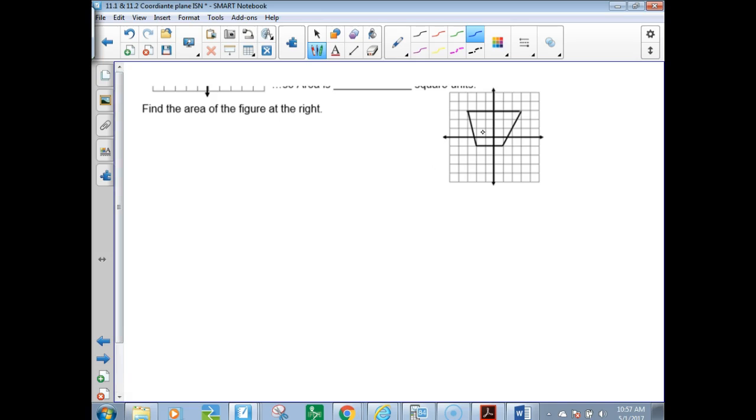Okay, the next one looks like a trapezoid to me. The area formula for a trapezoid is add your bases, base 1 plus base 2. After you divide by 2, you're then going to multiply by the height. So I'm going to write down what we've got. We've got a base 1. I would just use the bottom here maybe and say that's 1, 2, 3. And then so that base 1 was 3. Base 2 will go to the top. 1, 2, 3, 4, 5, 6.